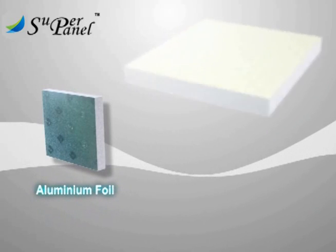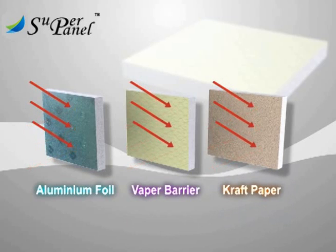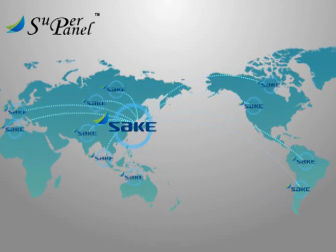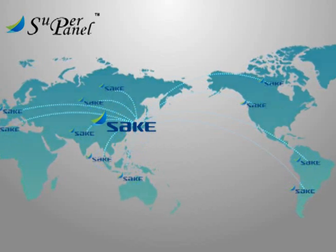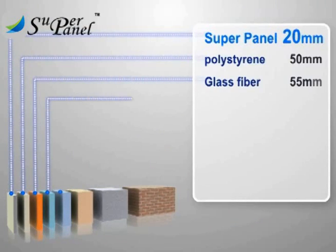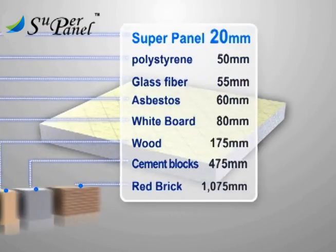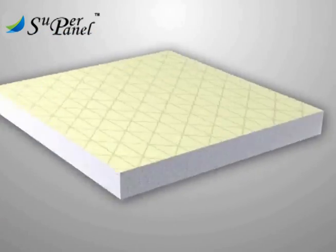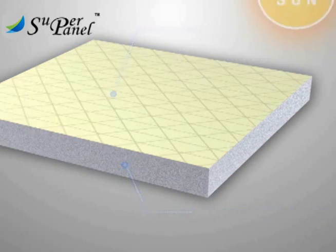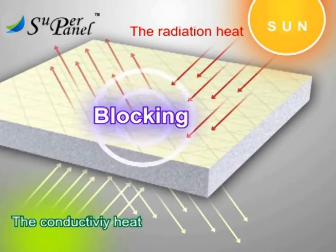SAIC provides SuperPanel, a rigid urethane insulation material with various functions as a product consisting of various surface materials with the best insulation efficiency. It is massively producing the products with outstanding quality, leading the domestic and overseas market with the know-how only SAIC has. It has outstanding energy reducing effects with the lowest thermal conductivity rate and the best insulation — the SuperPanel satisfying the strengthened insulation regulation with the finished step. SuperPanel perfectly blocks heat transfer with the reflection heat insulation material as the surface material and with the PIR insulation material having the lowest thermal conductivity rate, making it a super insulation material concurrently blocking radiation heat and conductivity heat.